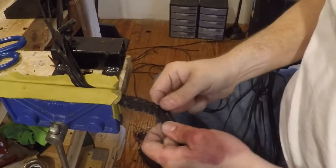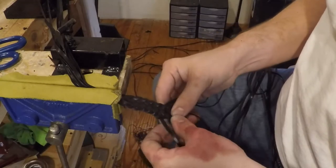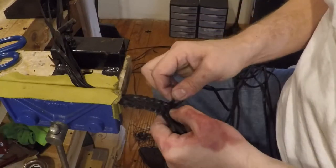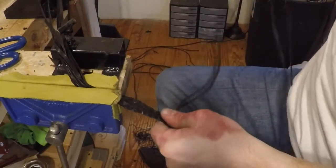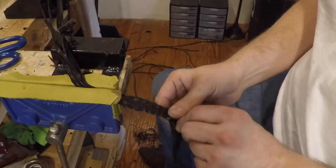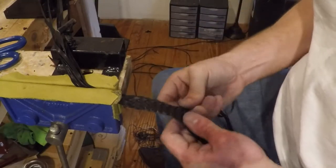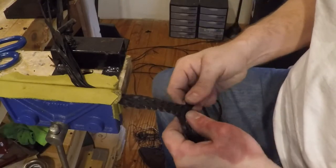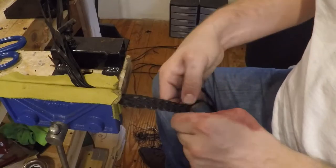Again, when we're doing this, on the left side, you're going to go over one, under one, over one, and on the right side you're going to go under one, over one. Over, under, over, under, over, over, under, over, under, over, over, under, over. Under, over.